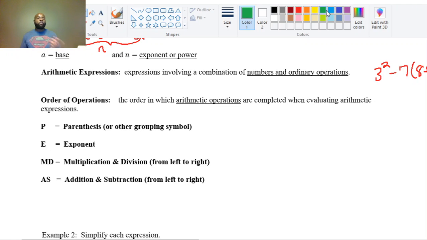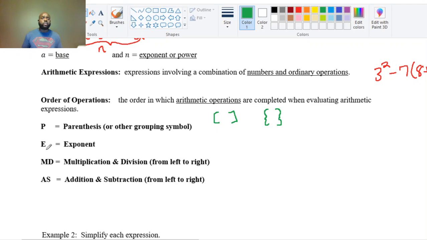And so the P is for parentheses. Now, it's not just for parentheses because you can have any other grouping symbol. An absolute value is a grouping symbol. You could have a square bracket show up in expressions. They're not special, they're just grouping symbols. You can have the squiggly brackets. I know I just said that those were sets, but sometimes you'll see people write these squiggly brackets just to say, oh, I'm grouping these things together. All right, but that's the first thing you should look for when you're doing your operations with arithmetic expressions.